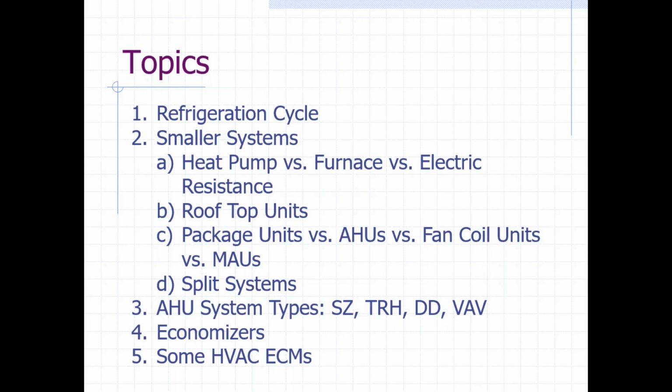And then we're going to go over the bigger systems, real air handlers and the different types of air handlers. Finally, we're going to go over economizers, which you probably already know about, and then some HVAC ECMs, which will probably make sense once you understand how these HVAC units work.